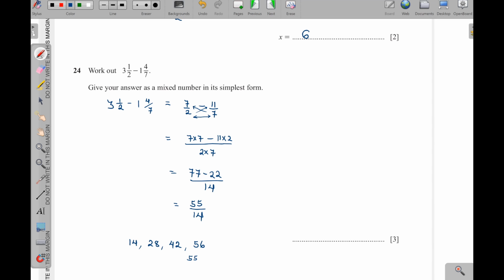Now we have a 55 here. So this 55 is bigger than 42 here. But 3 14s have gone. That means I will write 3 whole number. And then here, 55 minus 42. So if you have 55 minus 42, automatically this one will be what? 13. Because from 55 to even go to 56, it is 1 unit. So go back 1. That is why we have the 13 here. And then you write 13 out of 14 as our answer there.